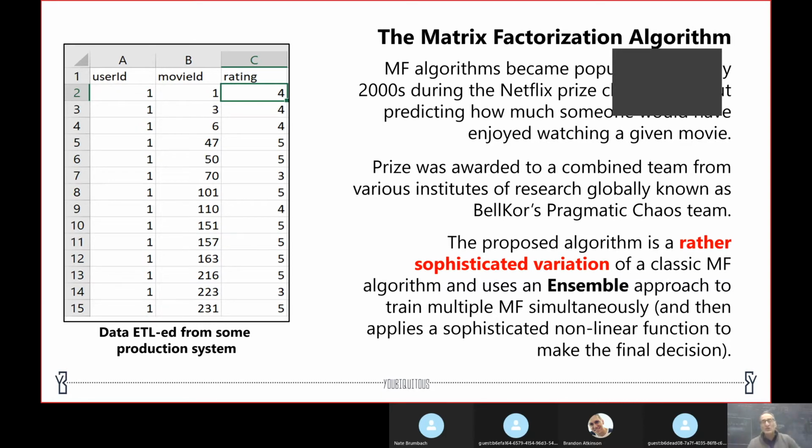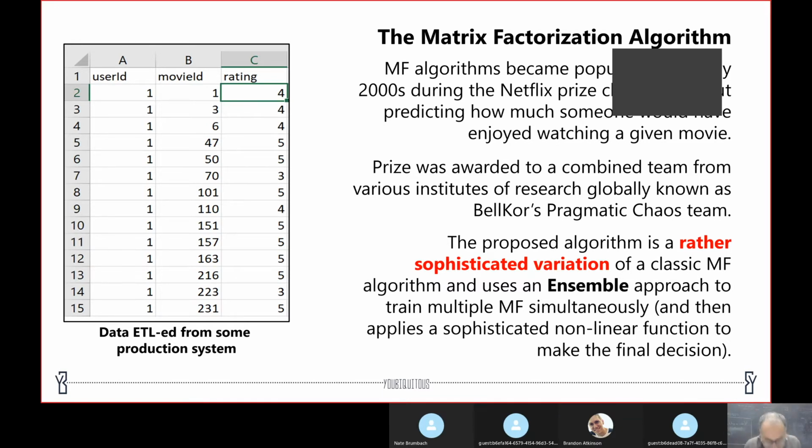The winning team was globally known as the BellKor's Pragmatic Chaos team, and they won with an algorithm that was a variation of the classic matrix factorization algorithm. A variation in the sense that it was using an ensemble approach to train multiple matrix factorization algorithms simultaneously and then combining the results together.